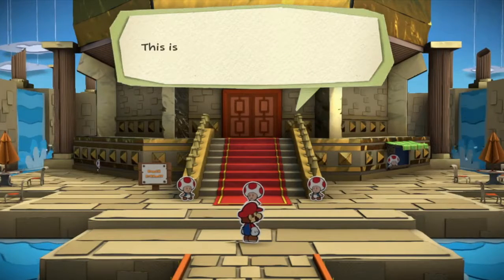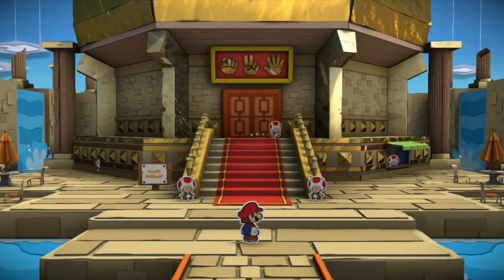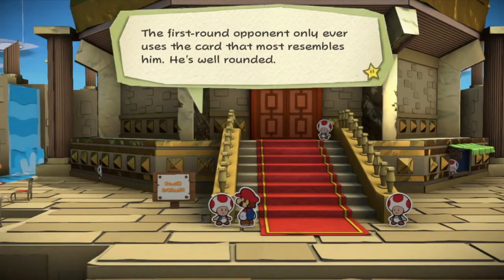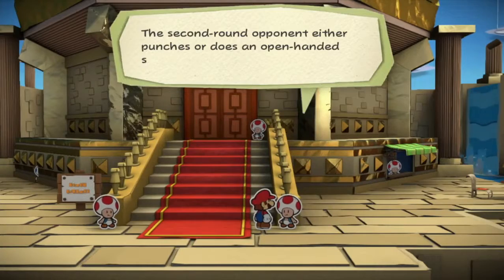Welcome to the Rochambeau Temple. This is where legends are made. The first round opponent only ever uses the card that most resembles him. He's well-rounded. The second round opponent either punches or does an open-handed slap during fights.